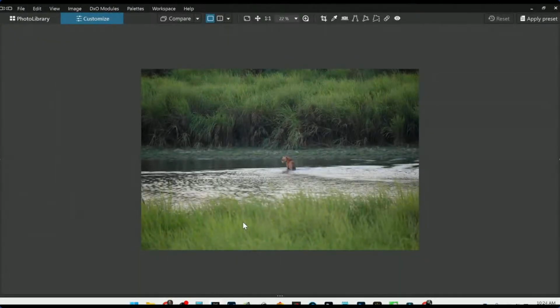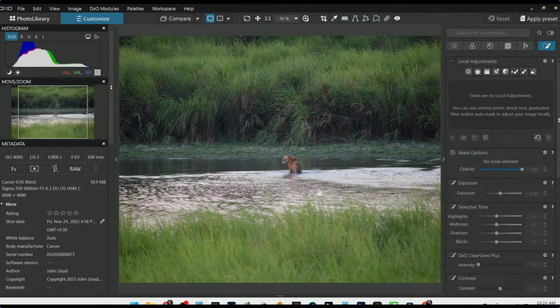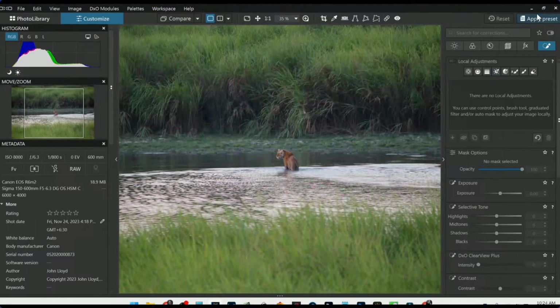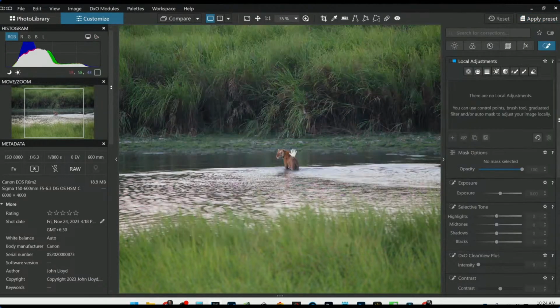Oops, my bad. I didn't mean to hit that button. We have this. This is a really cool shot. So let's apply a basic preset.